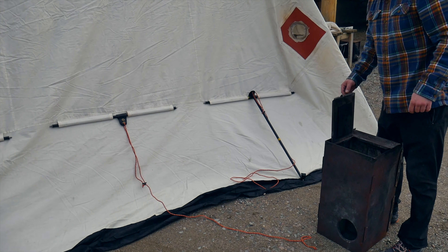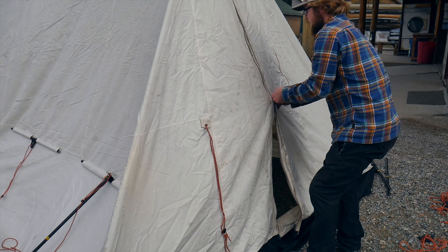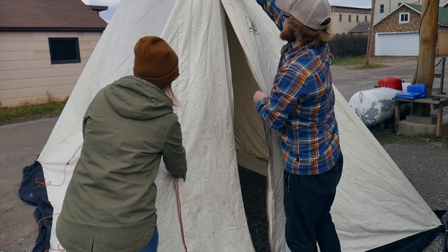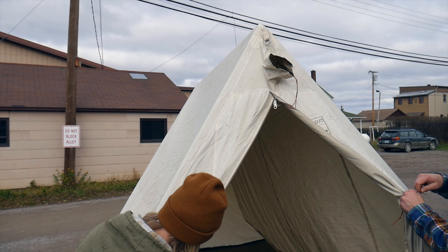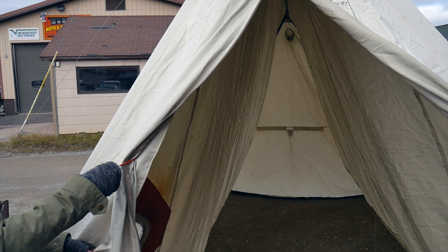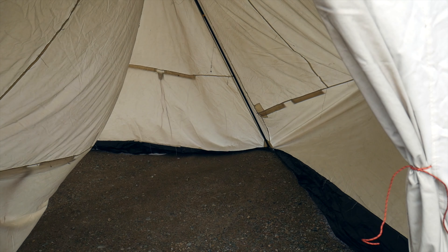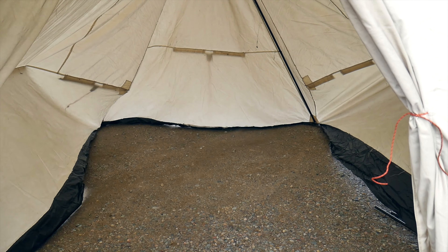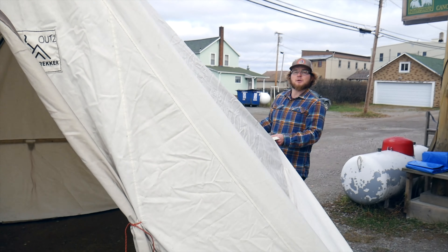Okay, so let's take a peek inside. We've got a zipper on the door and a vent up top here. Right now, as you can see, it looks pretty narrow in there — that is because we do not have the sidewalls guyed out. Normally that would look rather different. So pull that wall out a little bit. There's enough space in here to sleep up to six if you're using sleeping pads. If you're using the standard army cots, probably closer to four.